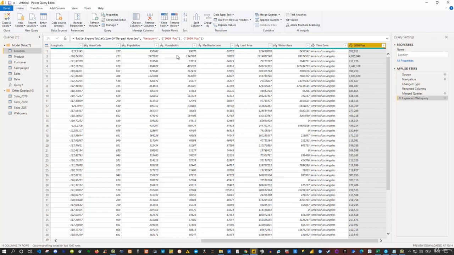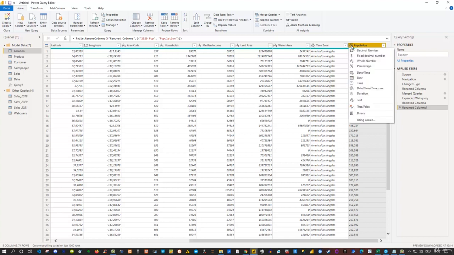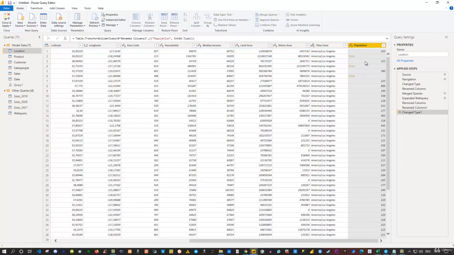And now, instead of keeping this column here, I can simply right-click on it and say I'd like to remove it. And now I double-click on this one, and here I simply say population. Press enter, and now I have my new population column in here, right? Also, please go in here and say this is actually a whole number. So I also change the type here to whole number.